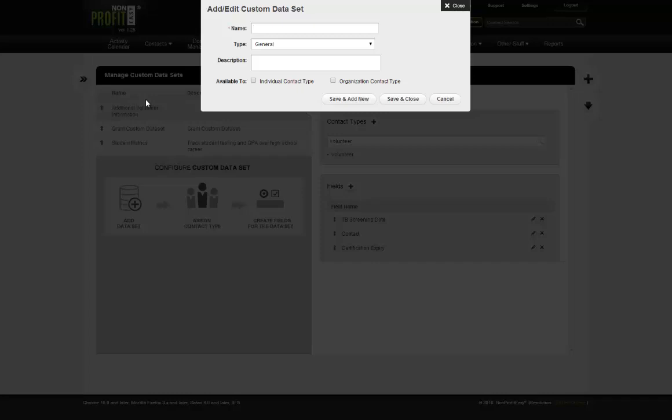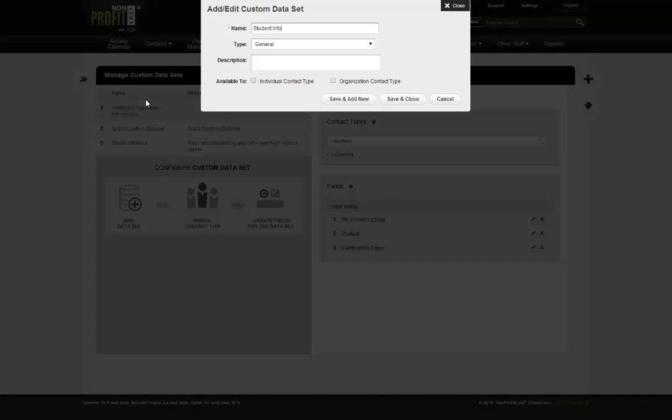So in this case, we're going to track, what should we track? We will track student information. So in this example, we're an organization that works with students. And a lot of organizations do, whether you're teaching the classes or they're students from school, various things like that. So in this example, we want to track student information. So let's call our data set student info.